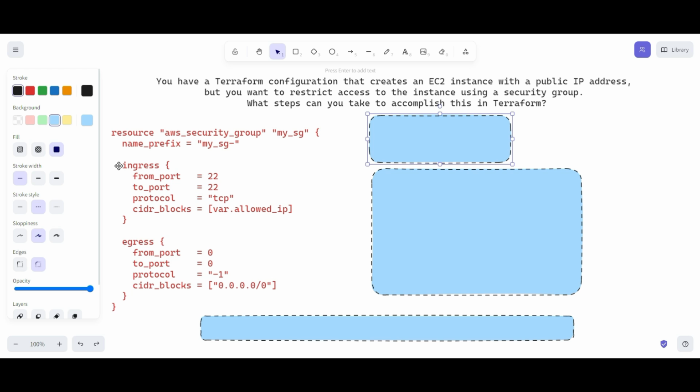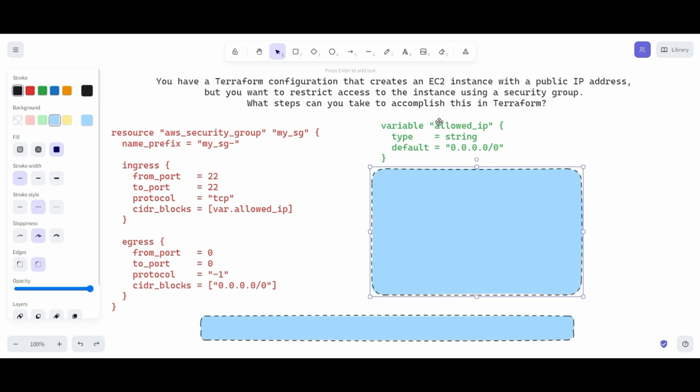The ingress, the inbound rule, from port, this is for SSH, to port 22, protocol tcp, and the CIDR blocks we are using as a variable. You can hard-code the IP address also, but it is not a good practice to hard-code things. For the egress, we are not worried, because this is outbound traffic and we are allowing all of the IPs.